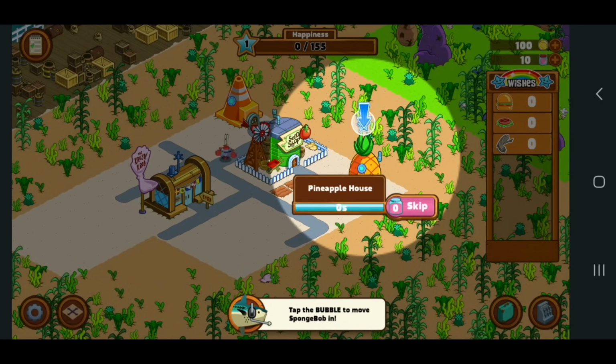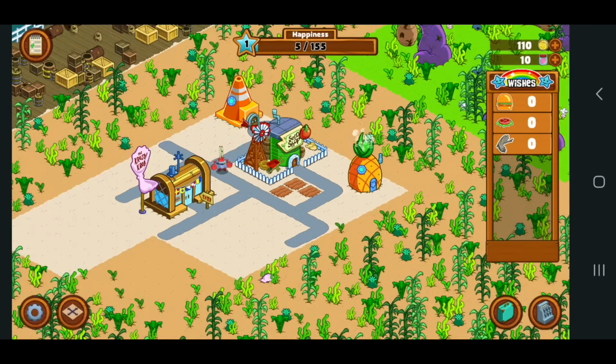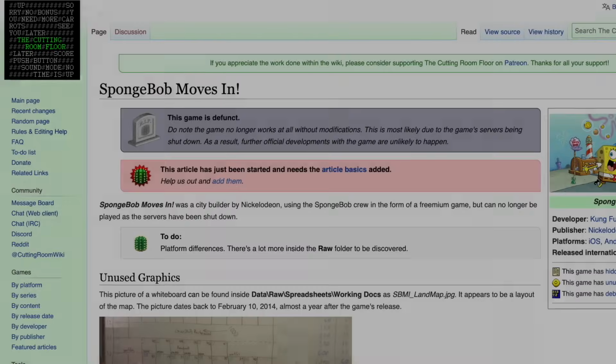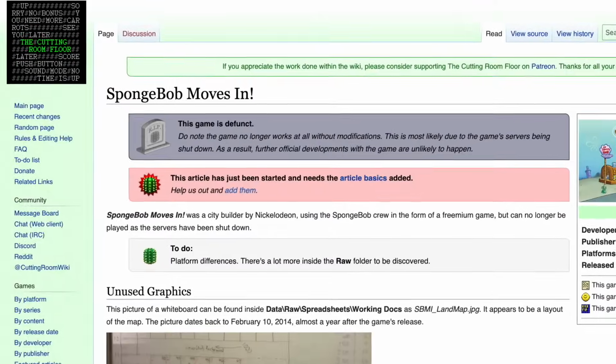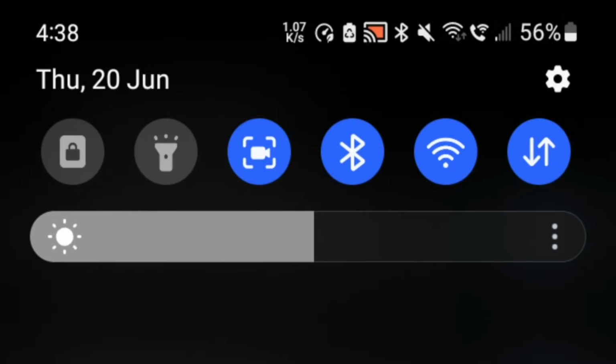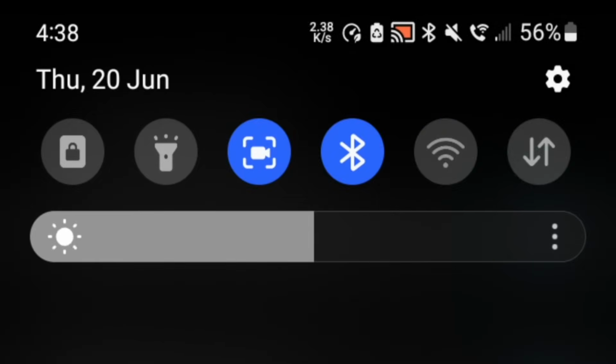Now most people would call this a job well done and move on with their lives. But not me. No, not me. Let's do this. Now, during my research, I'd read on the cutting room floor, which stated that the app was no longer functional without modifications, while not telling you what the modifications necessary were, which could have saved me a couple minutes, or even allowed me to use this without having to turn off networking, but whatever.